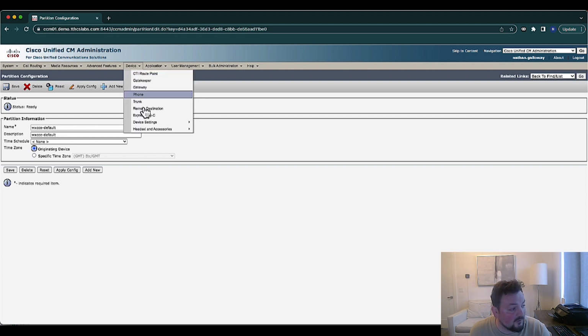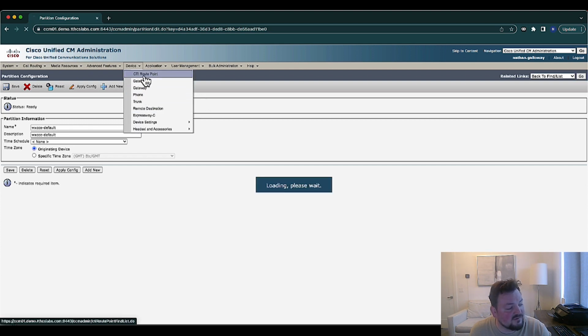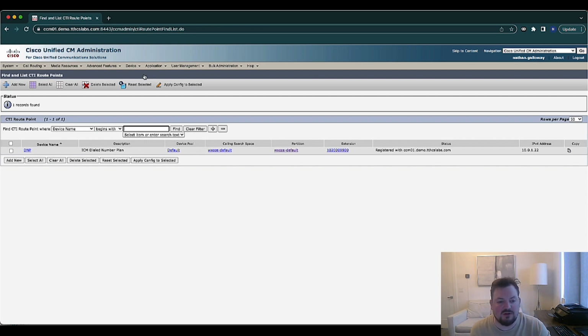Now, from a phone perspective, well, let's go to CTI route point. So when you want to build new transfer numbers today, that starts to build up and you need to submit a ticket to your help desk. Well, again, we have 1. We call this DNP or dialed number plan. This is already registered. We can set up a new transfer number without ever logging in to the UC side of our contact center enterprise.